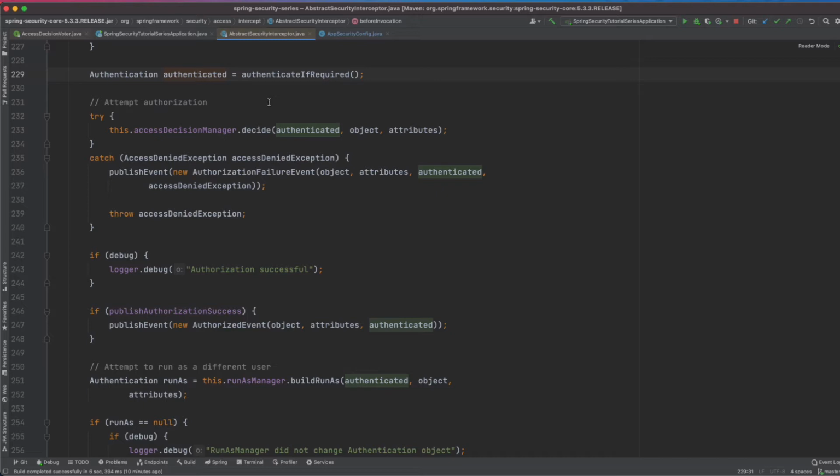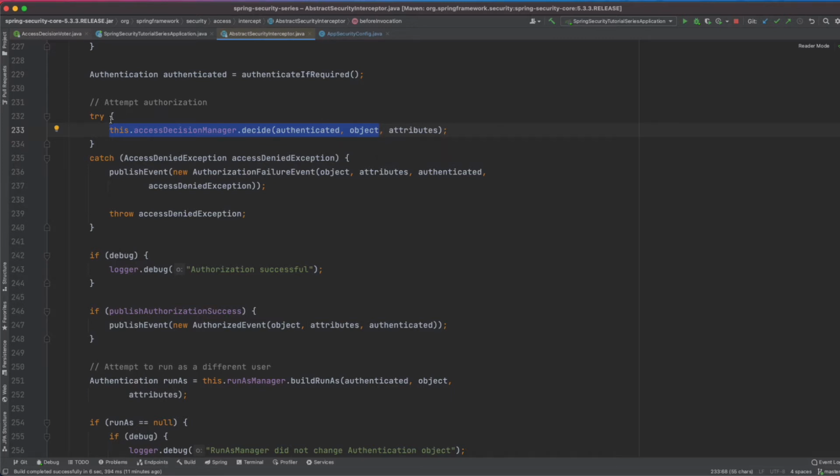Even though the user might be authenticated, they might still not have the required privileges. It's the same thing if a normal employee within an organization tries to access something which is only accessible to the admin. You are authenticated as part of the organization, but the current URL is only accessible to the admins, right? So this decision manager is going to say, hey, you don't have the required privileges for that one.